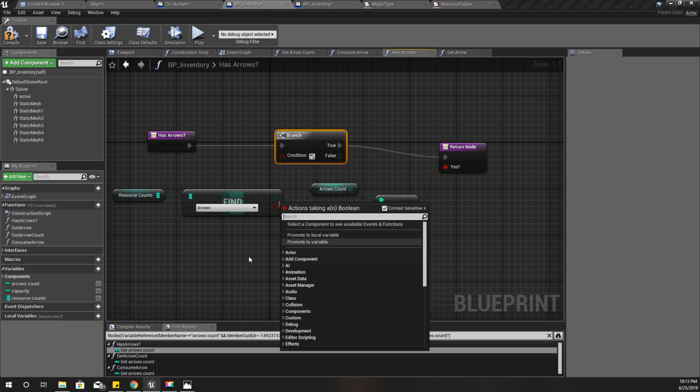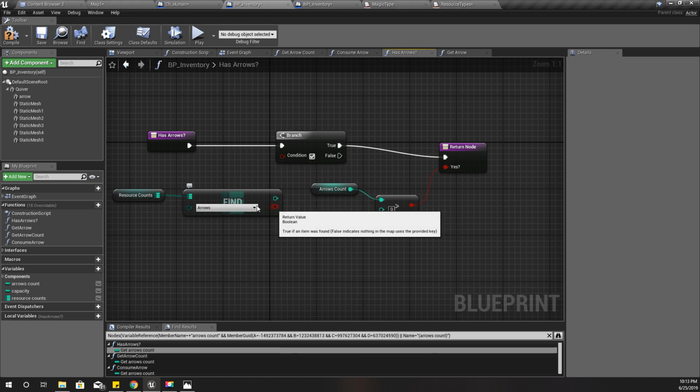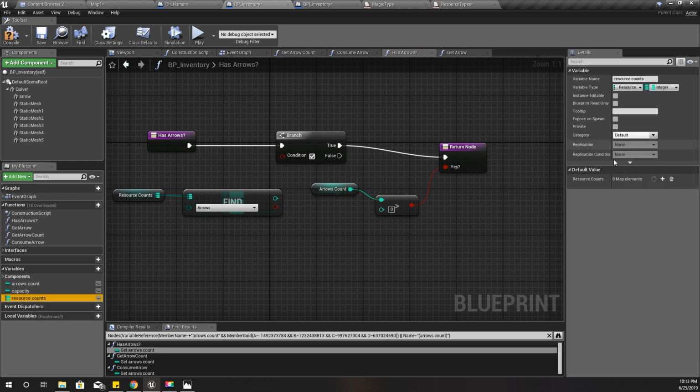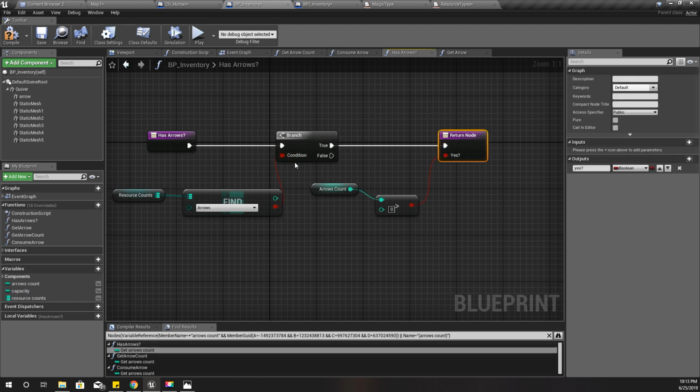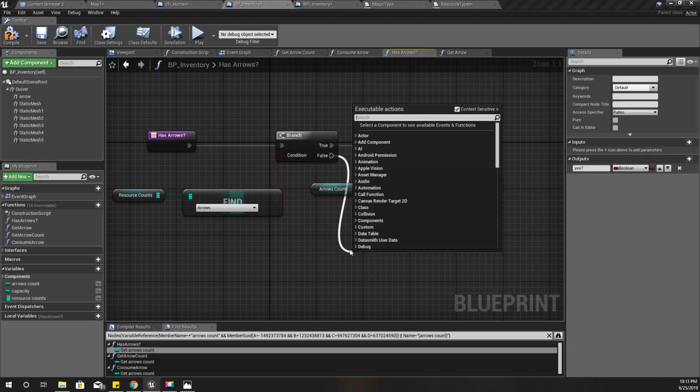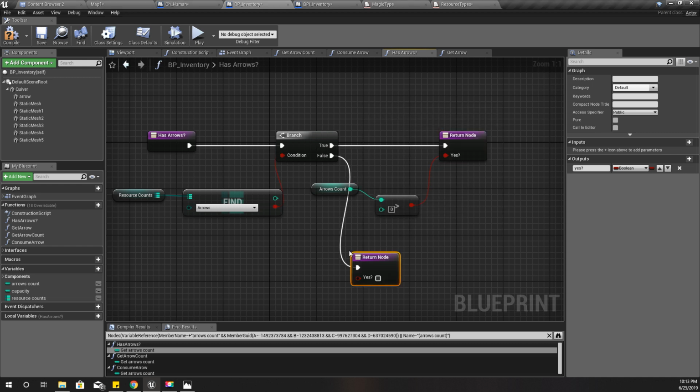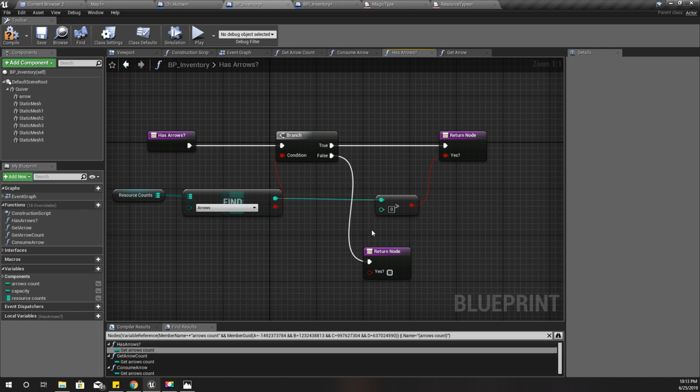If this variable is true, this will return false if there is no arrows resource type added to this resource counts. So if it is the case, then in the false branch I should return false, and if it has a value, then I should check if that value is larger than 0. In that case I should return true, otherwise false.